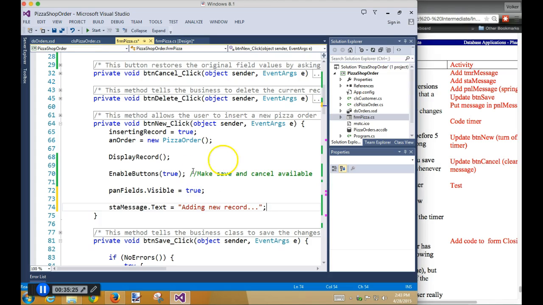That's nice and generic. But when should that go away? After 5 seconds? While I'm adding, right? So at what point do I stop adding? When I save, what happens when I save? It changes the message, makes it saving, so that goes away automatically. But there's one other way to stop adding. Cancel. Canceling.